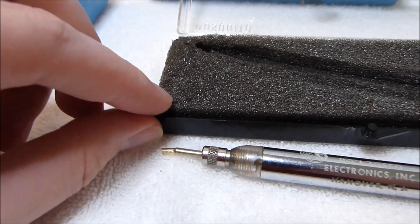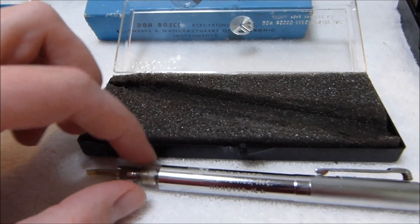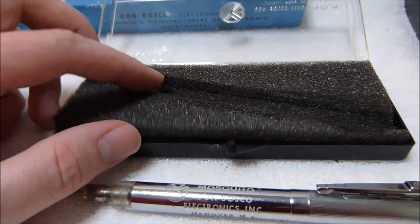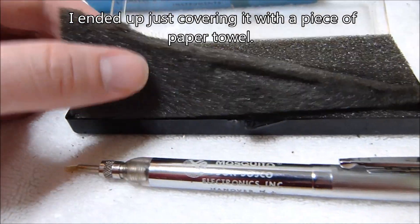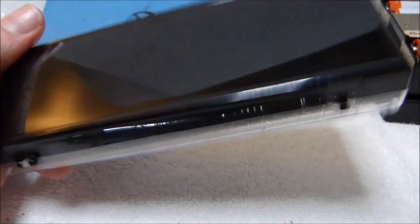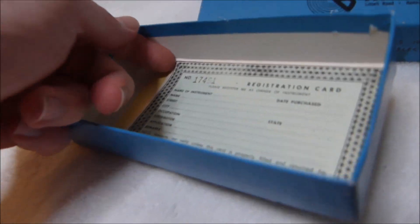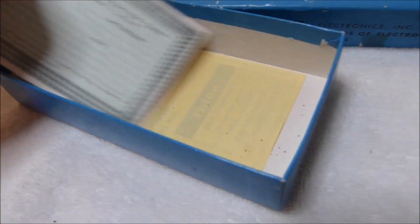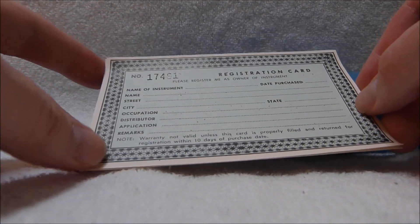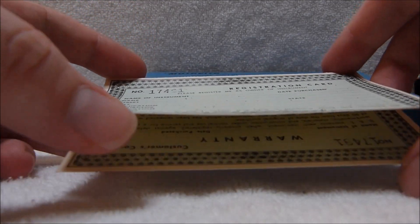You can see the foam just breaking apart with a fairly gentle touch. I'm probably going to throw the foam out after this video because I want to store the second Mosquito in there and I don't want it getting ruined by this old foam. The box itself is in great shape though. The label is pretty much perfect. Now underneath the device is the registration card which the previous owner never sent in — thankfully. That warranty is long expired anyway. There is a serial number on there but I didn't see any serial number on either of the Mosquitoes. I'm not sure if there's one hidden somewhere.